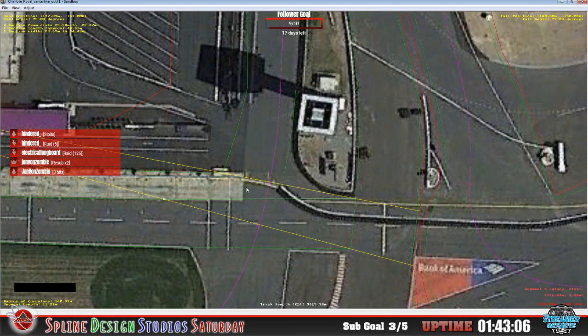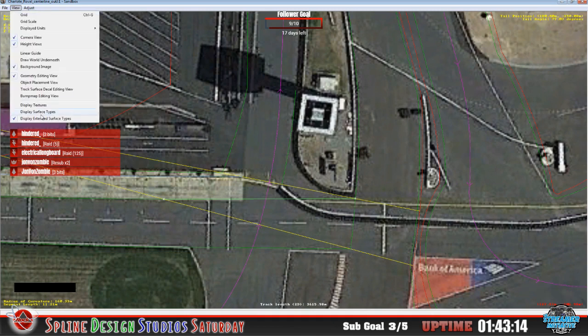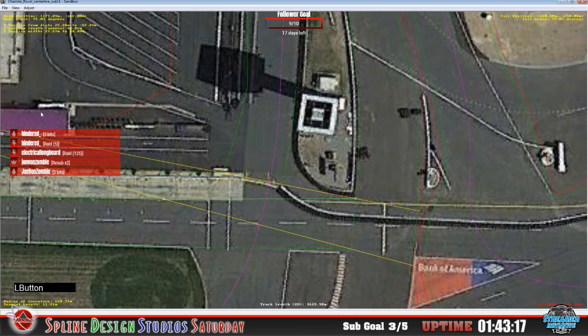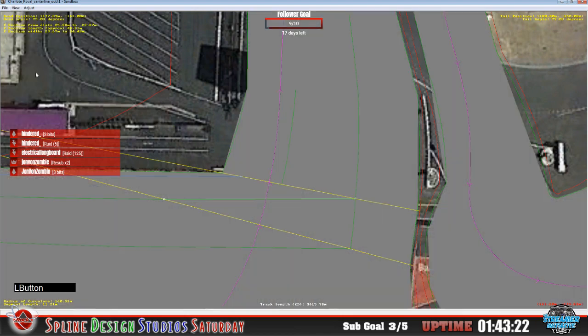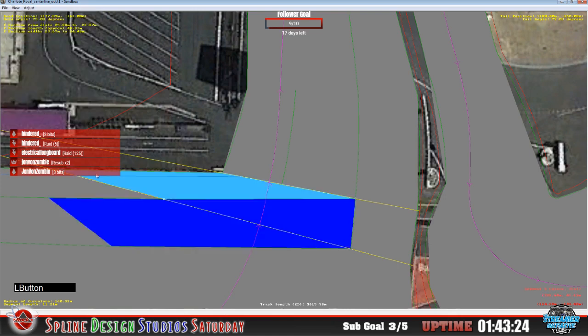If I was to cut this in here, you'd run into the problem of probably not getting pit service. So the way this is defined right now, if I go into surface types, actually, hold on, I've got to turn that back on. Extended. See, that's a pit stall, this light blue area. If I didn't have this stretched all the way out straight, it's going to cut into that, and we don't want that.